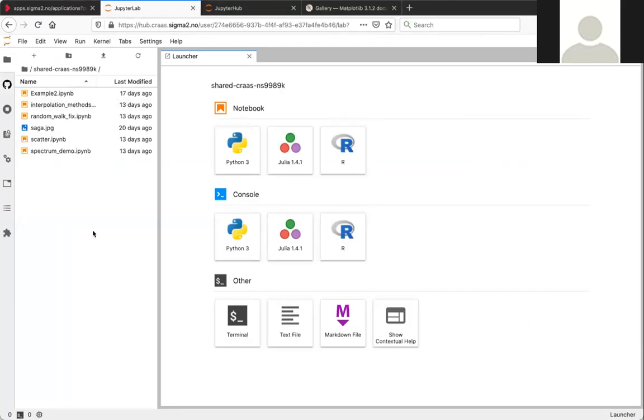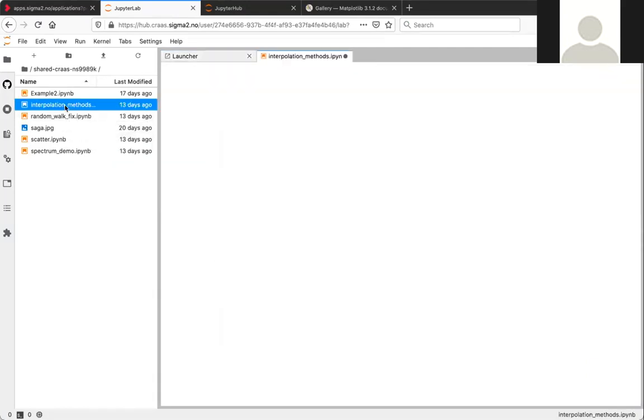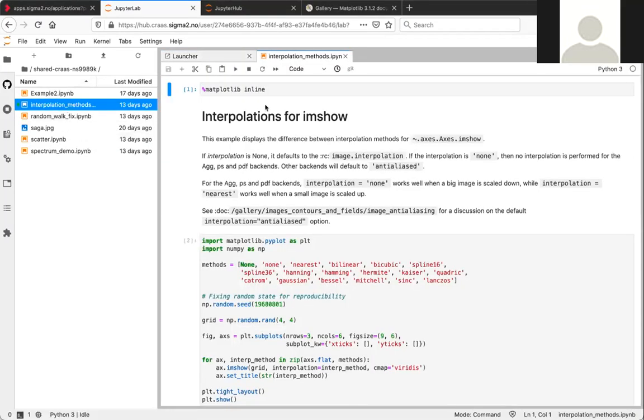So I'm going to start up one of these notebooks. Here is an example with interpolation. There are some cells of code in this notebook example, and we should run them all.